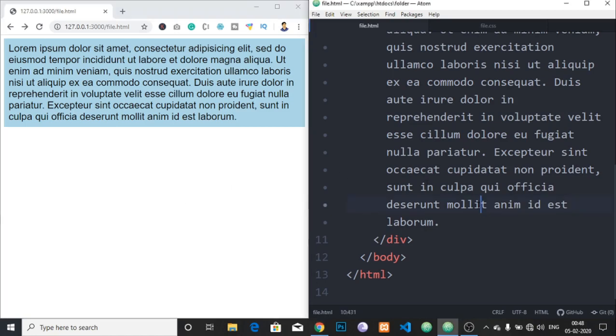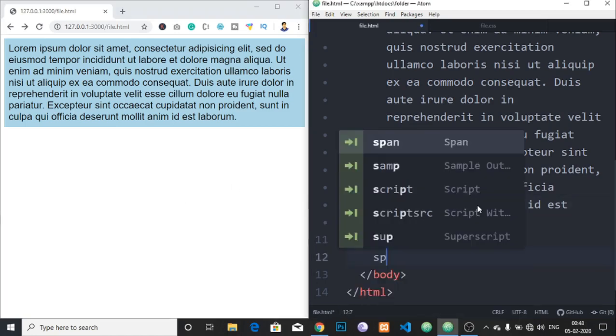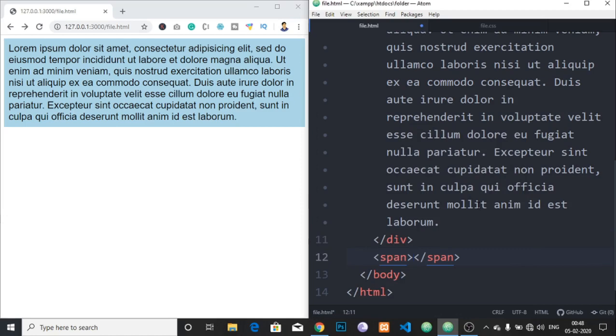Our last tag is the span tag. Span tag is part of a text or a part of a document. Let's write it, this is span.